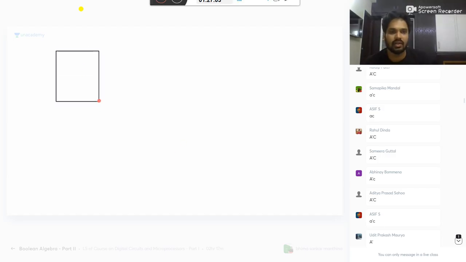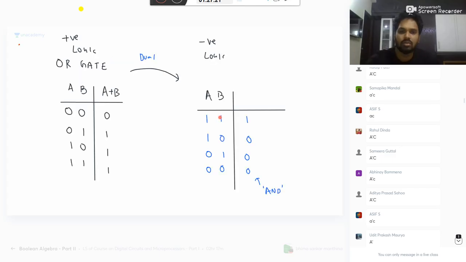So for your understanding, let me give you one small understanding of this. I have a function. My inputs are A and B. What is this function? Let me take it as f of AB. Last slide, second box. This one. Ready? Replace every 0 with 1 and every 1 with 0, both at input and output. Here 0, 0, 0, make it 1, 1, 1, because according to dual, 0 becomes 1, 1 becomes 0. Same for positive negative logic also. 0, 1, 1, write it as 1, 0, 0. Okay.